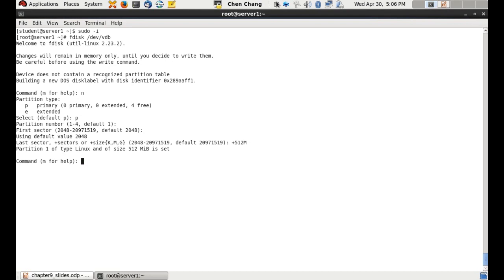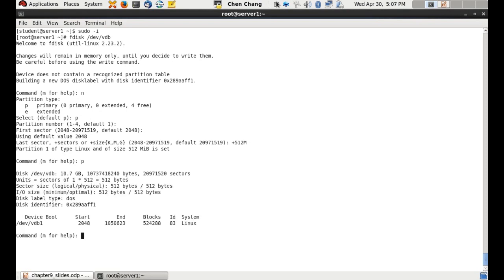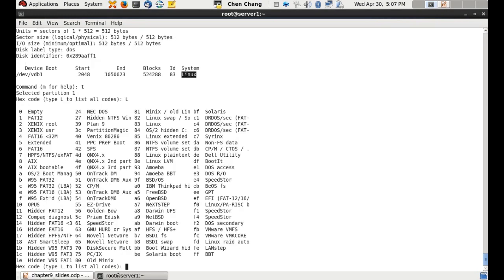All partition types created using fdisk default to partition type Linux. We can see this with the P command, which prints out the partition table currently being edited. Notice that the partition we just created was created with the type Linux. If a different partition type is desired, enter the T command for type and then enter the code for the desired type. To see a list of the partition types and their corresponding partition codes, you can use the capital L command. So for example, if we want to change the partition type for our new partition to Linux swap, we will enter 82, and then fdisk will change the new partition from the default Linux type to Linux swap.